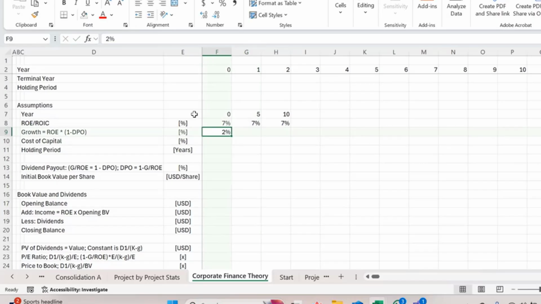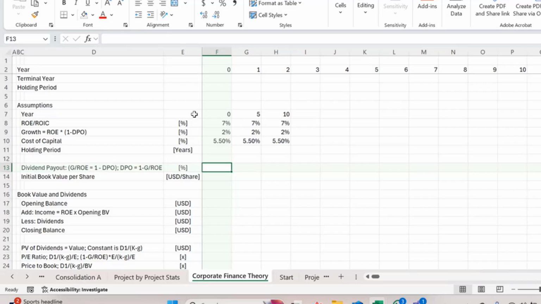Okay. And then let's say our cost of capital is 5.5%. I hope I'm not screwing up this. Okay. And then we're not going to put a holding period in here yet. And then here's the big formula, remember, I tried to write it down here.